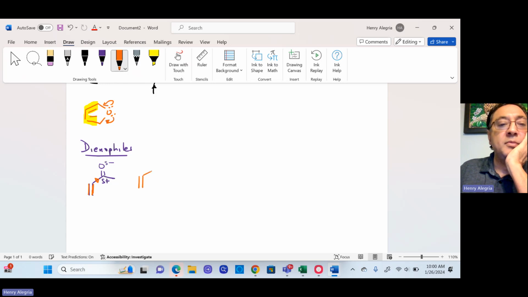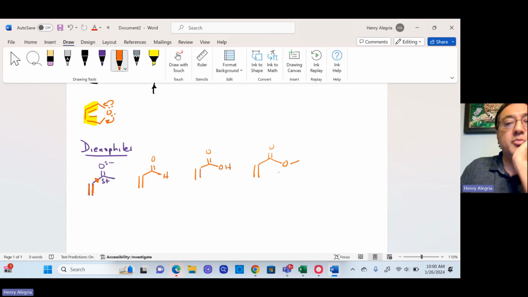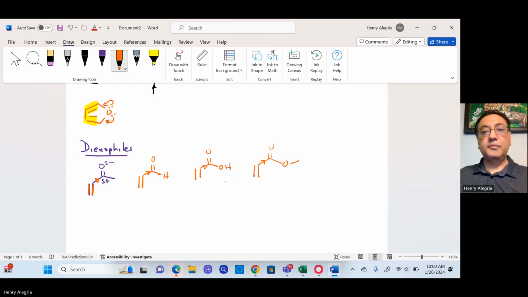So for example, if I were to have an aldehyde there, that would work. If I were to attach an acid there, that would work. If I would attach an ester there, that would also make that electron poor, because each time I'm pulling electron density away from the core dienophile part. I could, for example, attach a cyanide, and I'll draw it out this way to remind you that that has a partial negative and that has a partial positive.